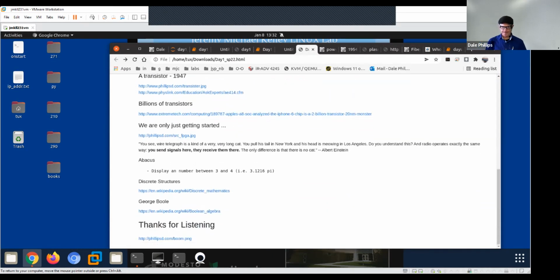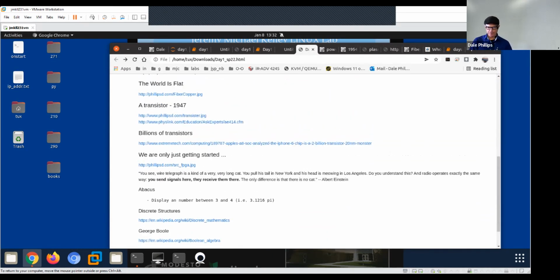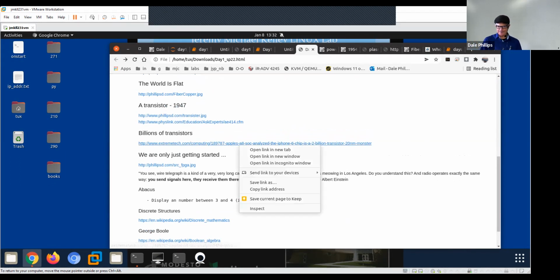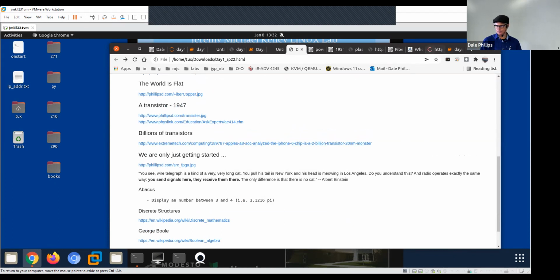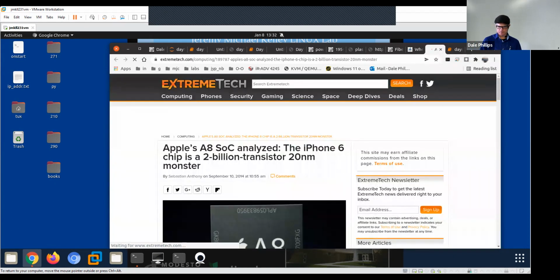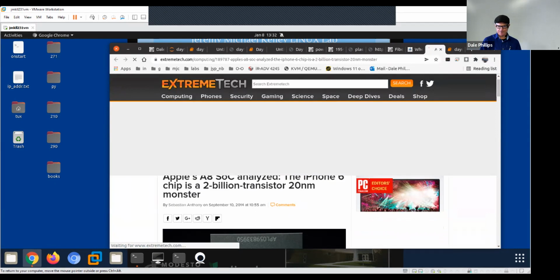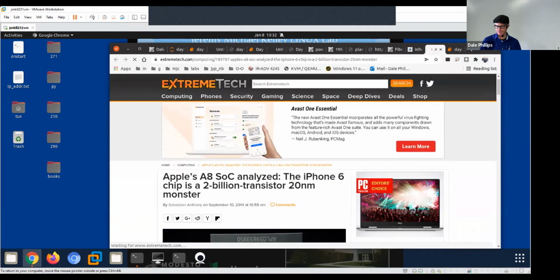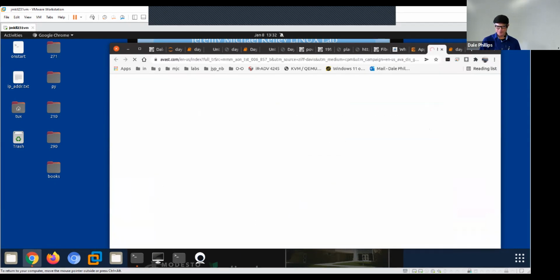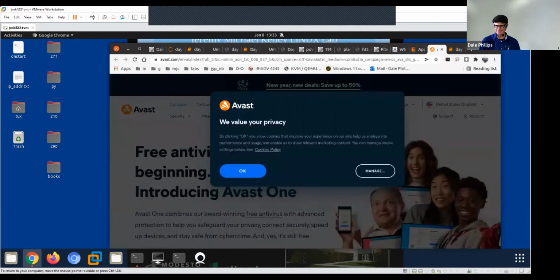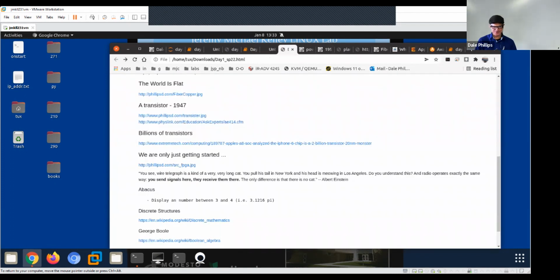But here is your Apple A8 system on a chip. I want you to notice, how many transistors are in your iPhone now? 2 billion. 2 billion transistors. And we're just getting started.